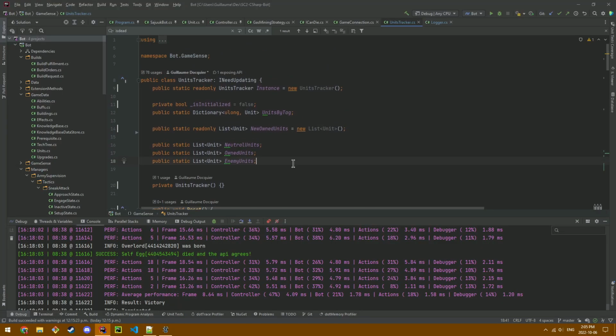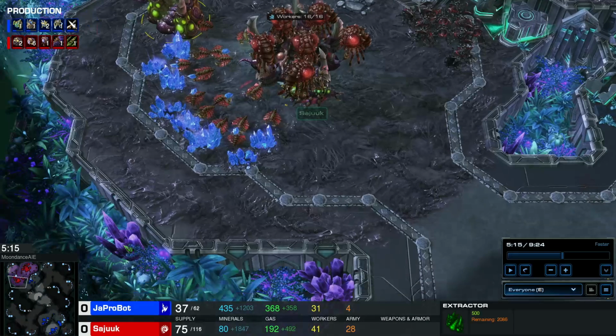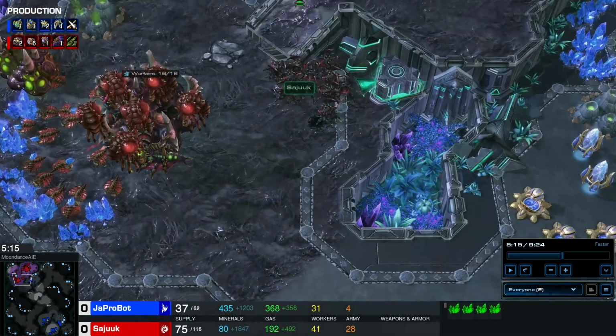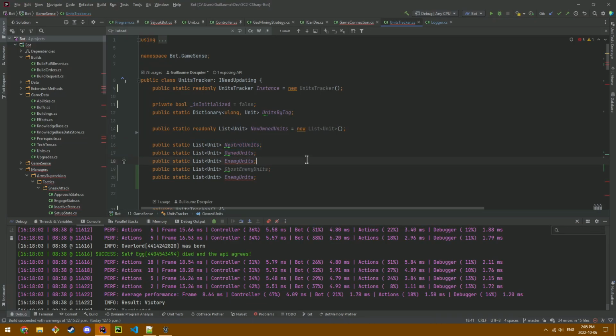So let's start by adding these lists. I'll call them ghost units, and I'll probably only do this for the enemy units. This can happen for neutral units, sometimes there are cleaning bots or animals or whatnot. I don't really care about them. And the other neutral units have the same logic as buildings. For example, minerals get snapshotted, so we have all the data we need for neutral units. And as I said, for my own units, I'll keep the logic that I have right now. So we'll do ghost enemy units and memory enemy units. I don't really like the name, but we'll find something. All right.